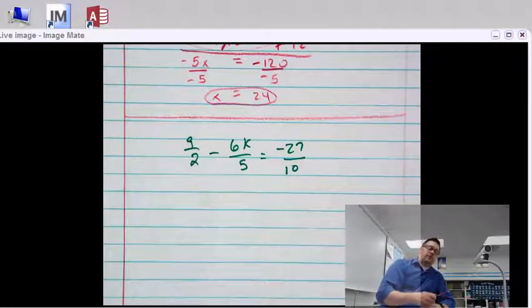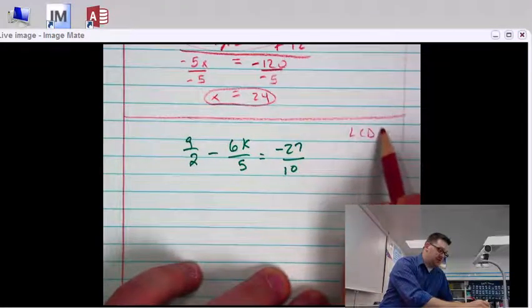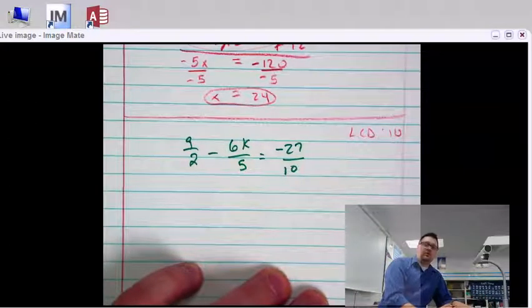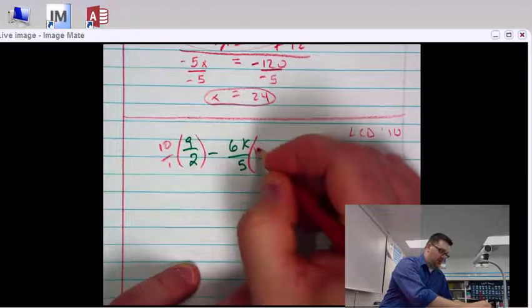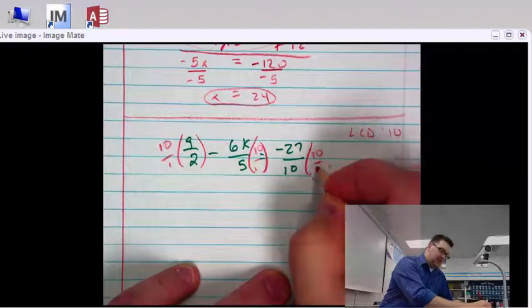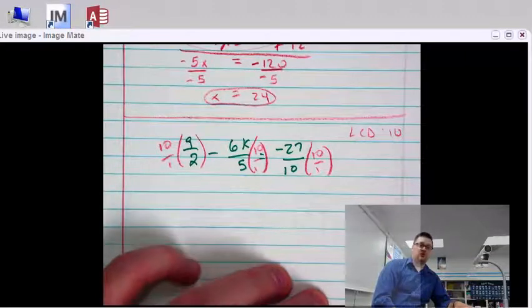So an important thing here: I don't actually want to get common denominators, because that means I still have fractions. If you think about what I've been doing, I don't want the fractions anymore. So I'm just going to make a note that my least common denominator is in fact 10. I'm going to use the common denominator the way that I did up above. I'm going to multiply everything in here by 10 over 1. Again, if I choose the correct number, I should make the fractions go away so it becomes a much easier equation to solve.